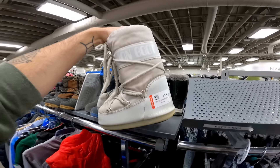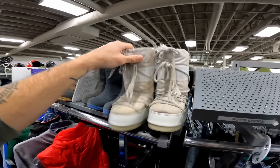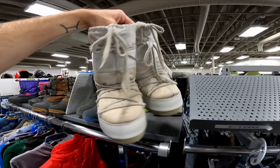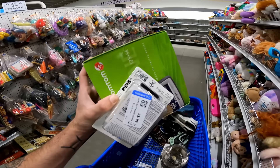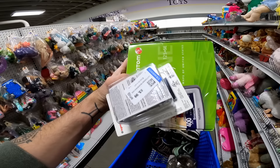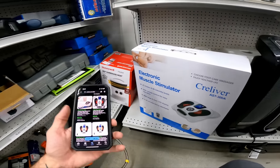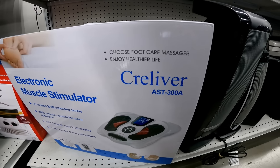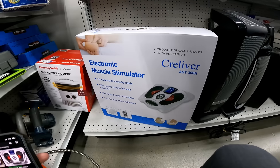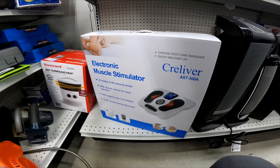I'm not getting these because of condition and they're kids' size with holes in the heels, but moon boots — especially in adult size — need to be on your bolo list. I sold a pair in adult size for a hundred and fifty dollars once. Now, putting back both of those. This TomTom only goes for about twenty with free shipping and doesn't really sell, so I'm leaving it. Over here — ten bucks, brand new in the box — a Creleve massager that sells consistently for about a hundred dollars plus shipping. Awesome.